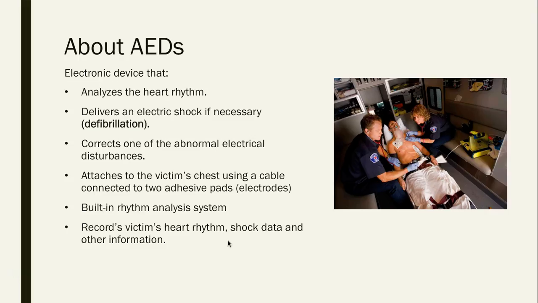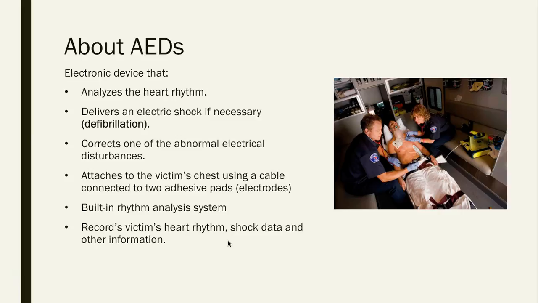So an AED is the electrical device that you use. It analyzes the heart rhythm. It delivers an electrical shock if necessary. It corrects one of the abnormal electrical disturbances. So if someone has an abnormal heart rhythm, it can help reset the heart's electrical rhythm and allow that heart to start beating normally again.